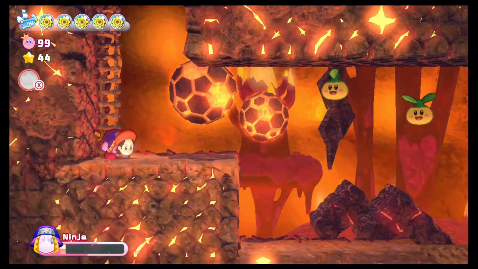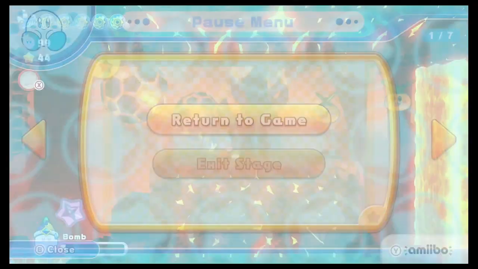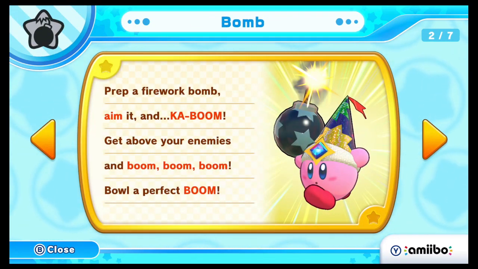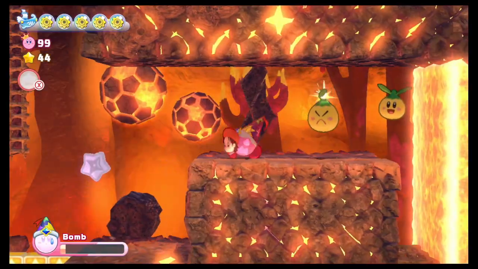No, don't drop on me. Hey, is that... Are these... This is a bomb, right? All right, let's read it. Prep a firework bomb, aim it, and kaboom. Get above your enemies and boom, boom, boom. Boom, boom, pow. I think that's how the song goes. Bowl, perfect boom. You can even bowl.